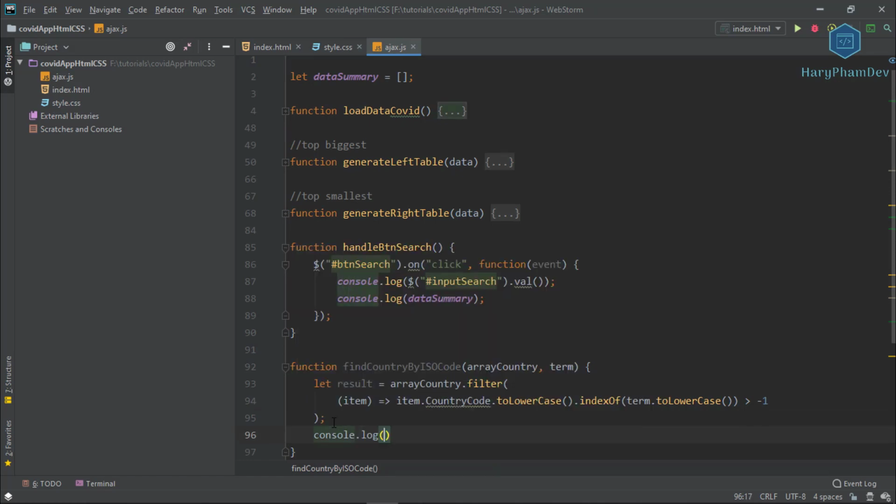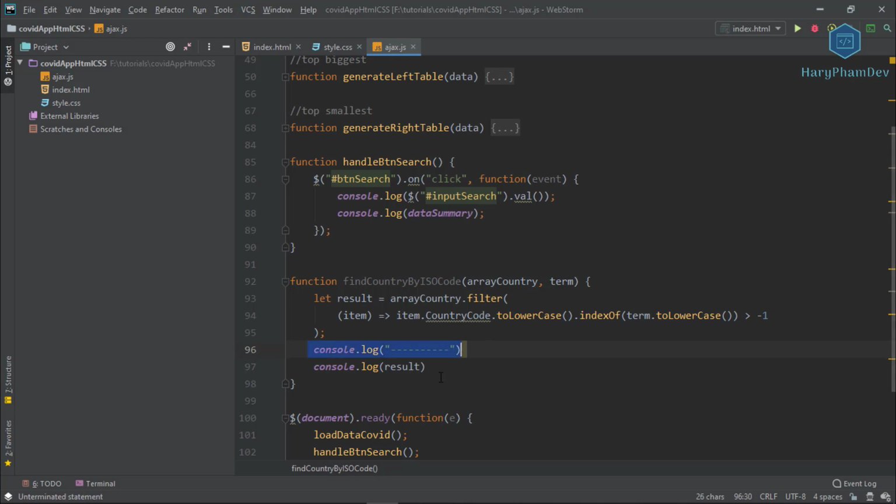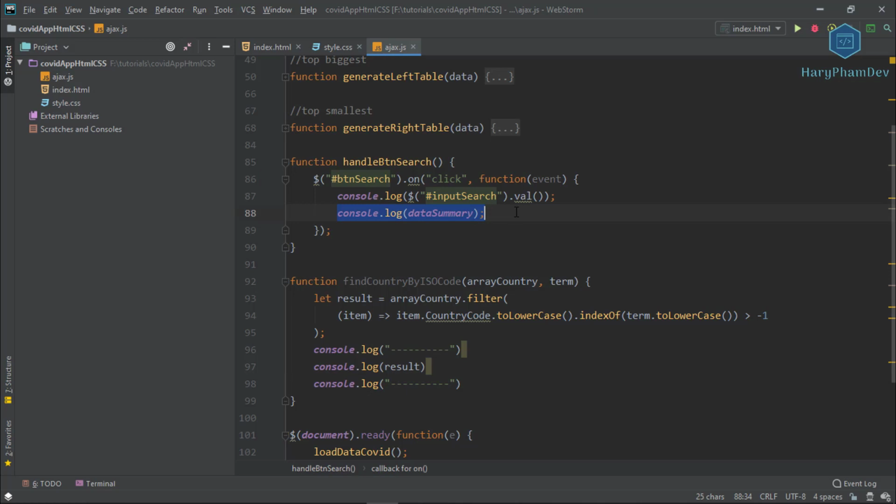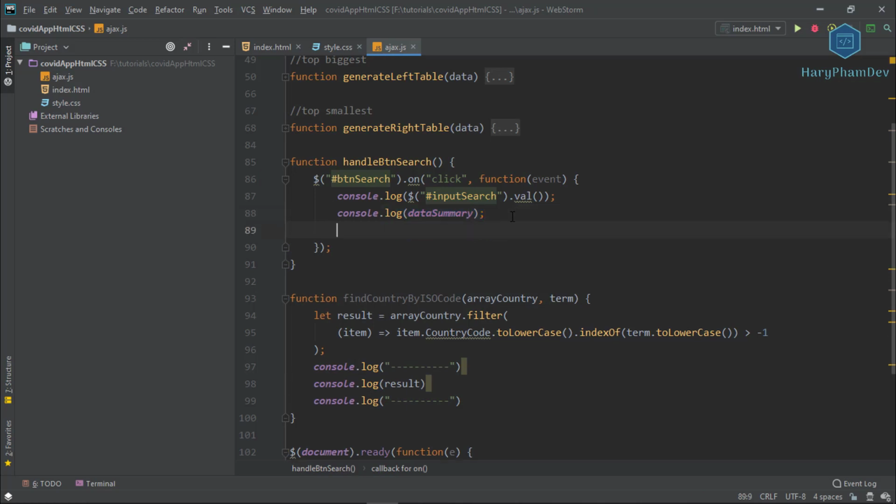I console.log the result to see what we get. Call the find country function right here, using the data summary array and the input field.